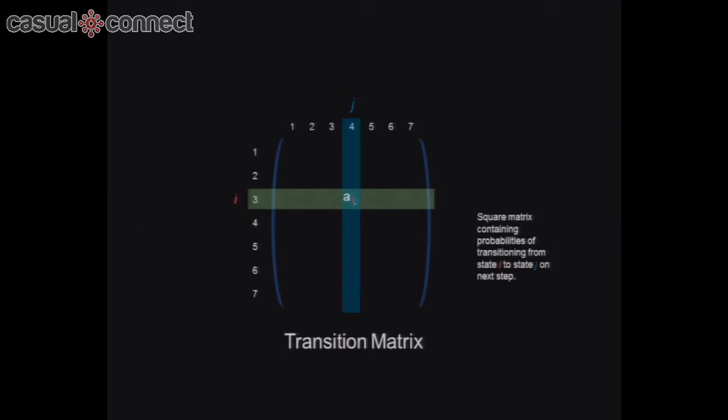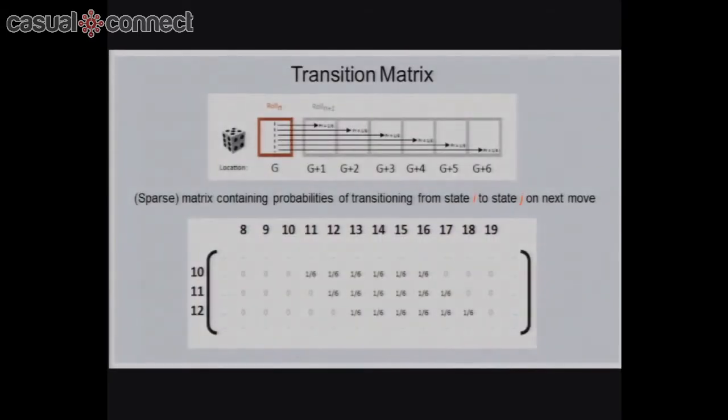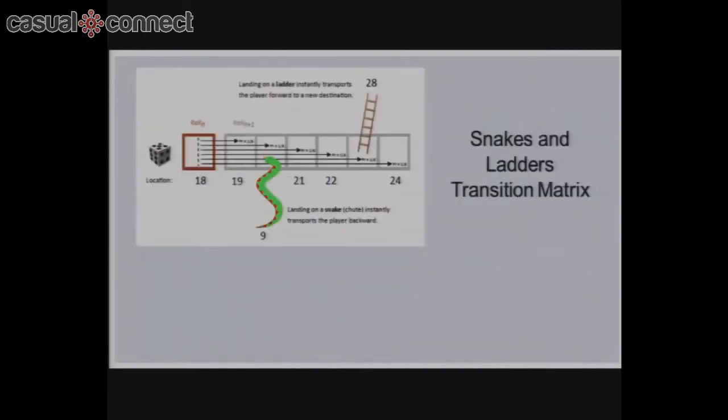So to do a Markov chain analysis, you create a matrix, and they call it a transition matrix, that says, whatever state you happen to be in, there's a chance you're going to go to another particular state, and you give it a probability. It's a square matrix that just gives you a series of the probabilities of moving from one state to another. So here's an example for our chutes and ladders. Let's say we're on square 11. There's a 1/6 chance you're going to be on square 12, 1/6 square 13, and so on. And so you create this sparse matrix, pretty much with a leading diagonal. That's assuming you have a board with no other chutes and ladders on the board.